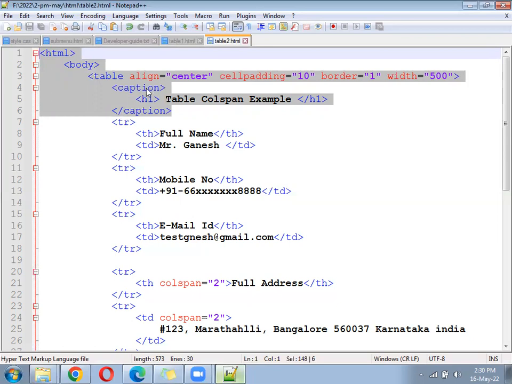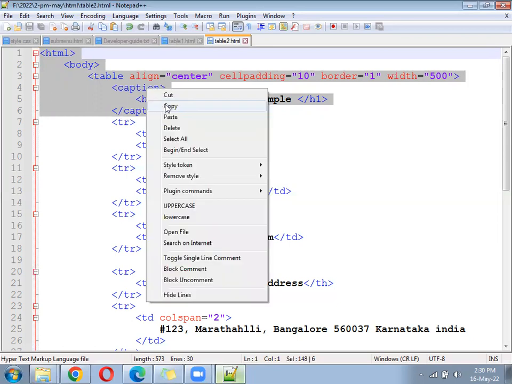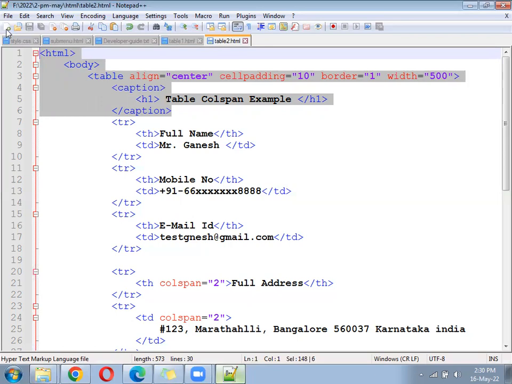Okay, hope it is in. The third file is table 3.html.